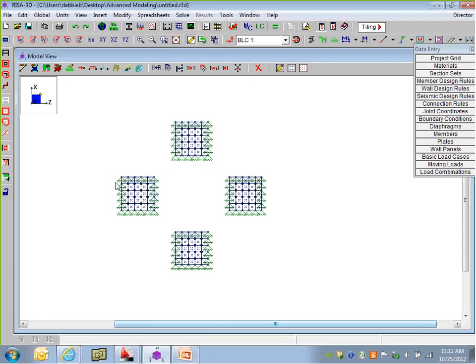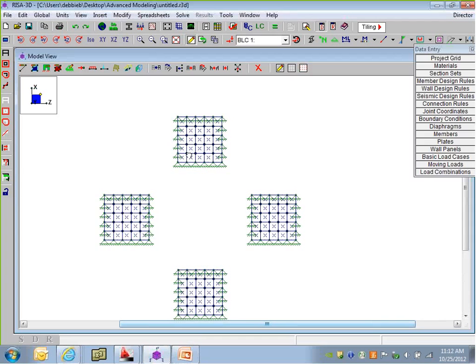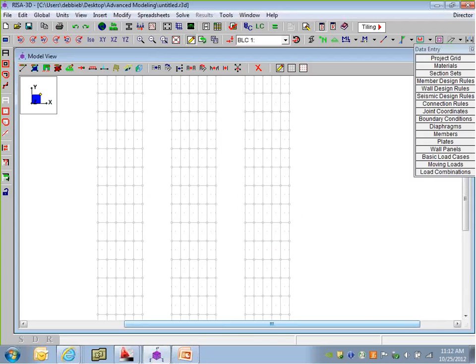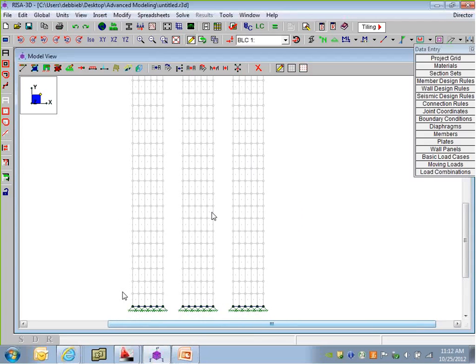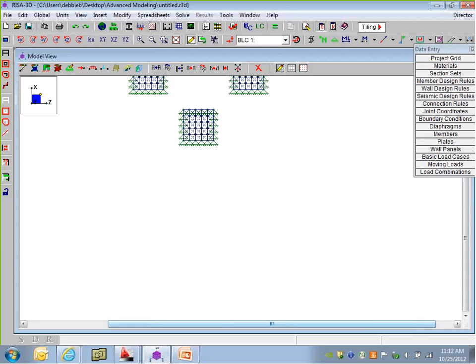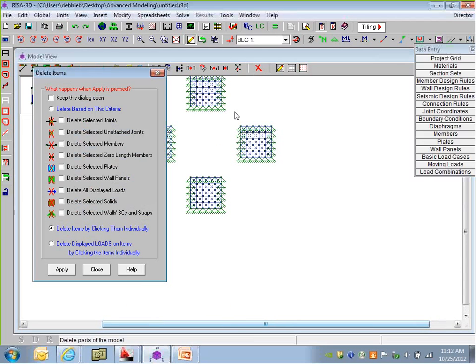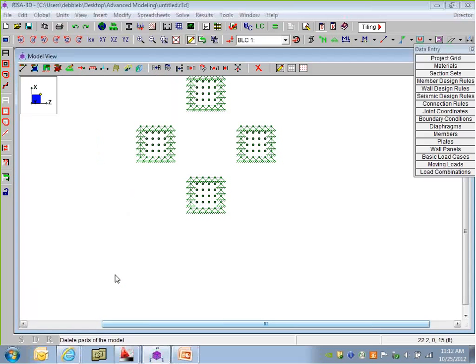First thing we can do actually is that we had plates at the very base because this was thinking it was a tank. So what we might want to do now is really just delete these plates that are selected. If we look at this again in XY view, we can see it's just the base of that tower that is now selected. So we'll just delete all the plates that are there. This is, again, just modifying the high-level generation tool.